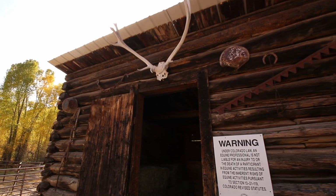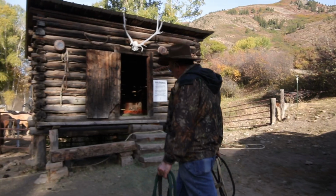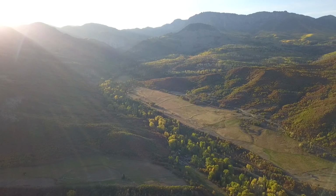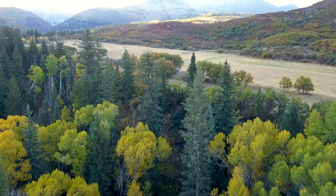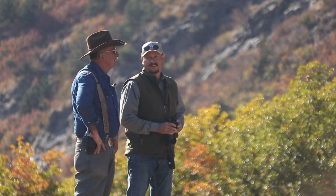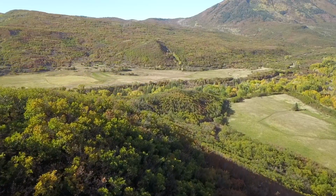The primary improvement on the ranch is a 1920s vintage log cabin that has been maintained through the years by the Clark family. And there's a good set of working pens, welded pipe corrals. Being surrounded by a forest, you're not going to see anybody move in right next to you. The nearest neighbor's down the road, I don't know, a mile and a half or something like that. You know, it's just one of a kind to me. I've never really seen a place that I've really thought had more beautiful views than from here. Being able to list the property for the Clarks after peering through the fence and wondering what was back there and what it was like, it's a very easy property to represent for the owners.